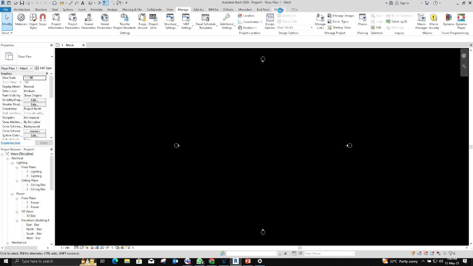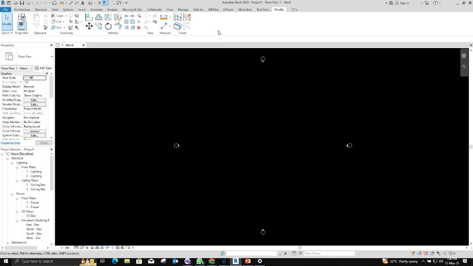And after that we will go to Modify. In Modify, these are the drafting tools. These are the main tools which are used. Okay, so this is what is called Align, Offset, Mirror, Split, Pin, and Move, Copy, Rotate. Have you worked on AutoCAD, right? So you know about these tools. It will be the same in Revit. As compared to AutoCAD, Revit is much easier. For copying, moving, aligning, it is very easy for 3D modeling.